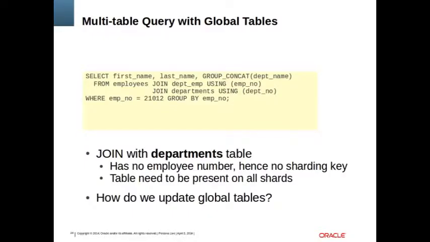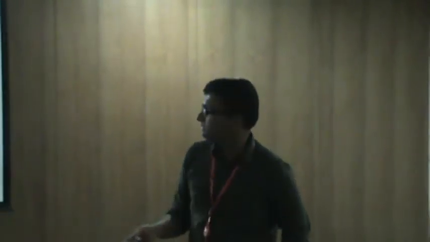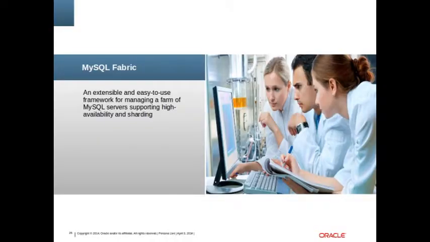When we look at the sharding architecture, I'll explain how it facilitates the department table being updated across all the shards. So you have a global table. You decide to join the employees table with the department employees table and the departments table. Now you see that joins with the departments table are going to occur very often. We'll make it a global table, it will be available across all the shards, and you can fire the joins. So how do we update the global tables? Again, as we look at the Fabric schema, things will be evident.